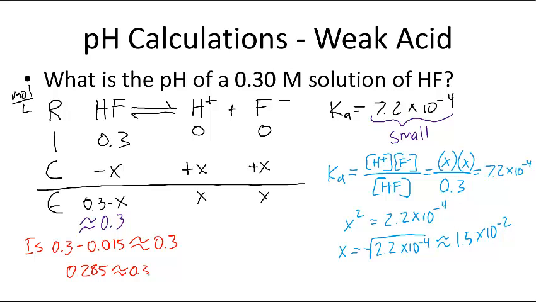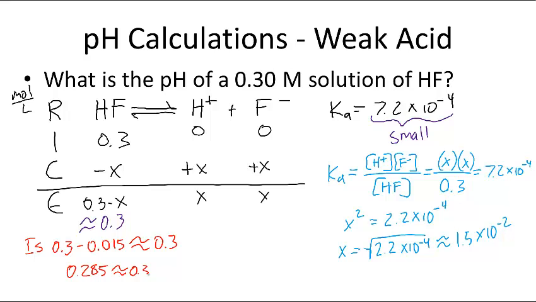So the question is, according to sig figs, is it not still 0.3? Well, remember this was 0.30, so now it would be 0.29. Whether that's a valid approximation depends on how much approximation you can tolerate. To me, I'd say that's fine, but you may be in certain settings where the pH requirements are much stricter, and so you can't be approximating that away.